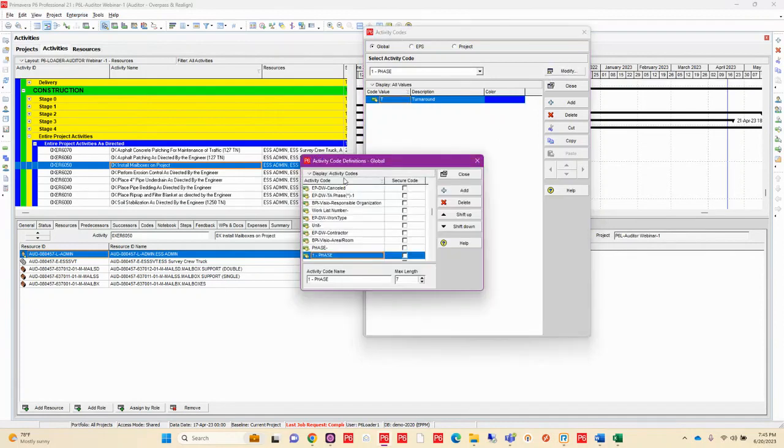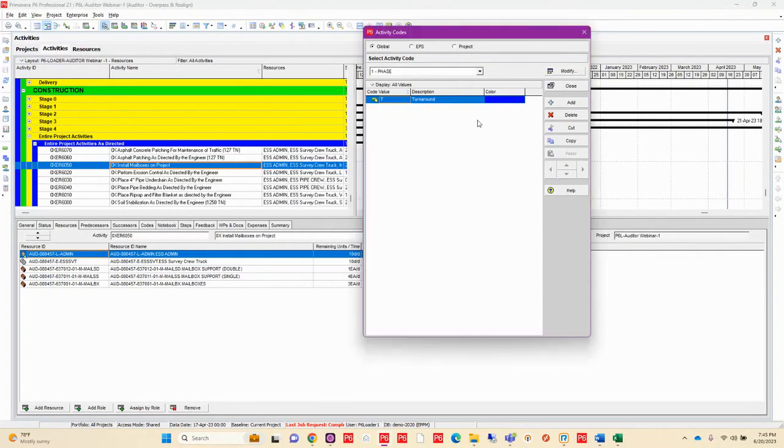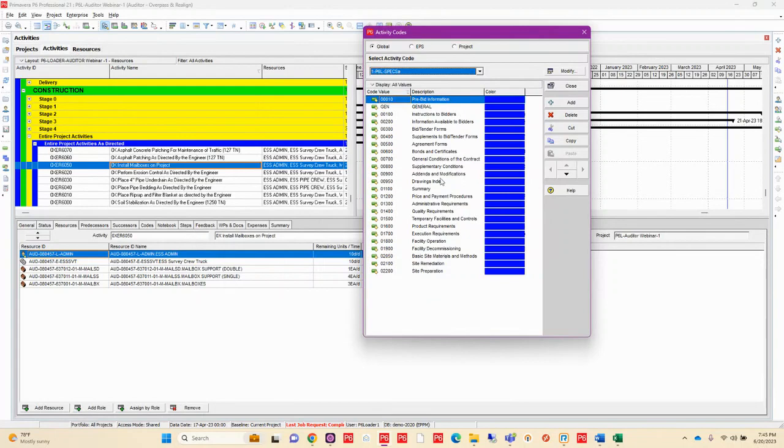These are my activity code types. So that is the name that the activity code is given. When we're looking at the activity code itself, it's giving you the values. So this is the type, and these are the values in that dictionary for that activity code. So the pick list is the values. And then the dictionary.